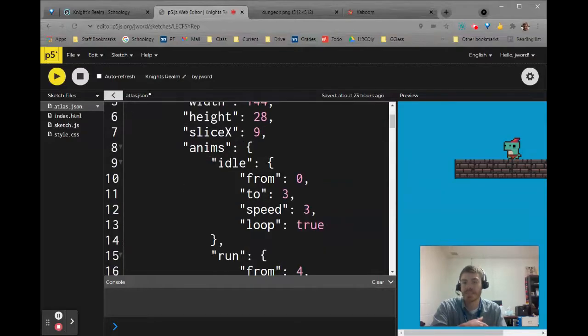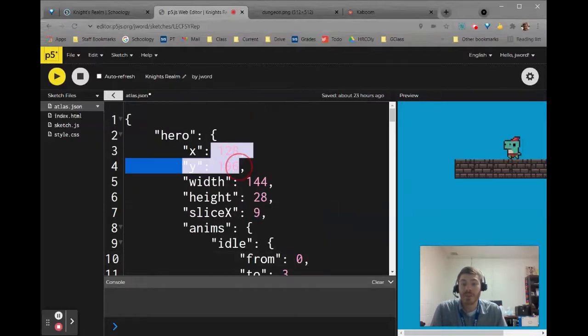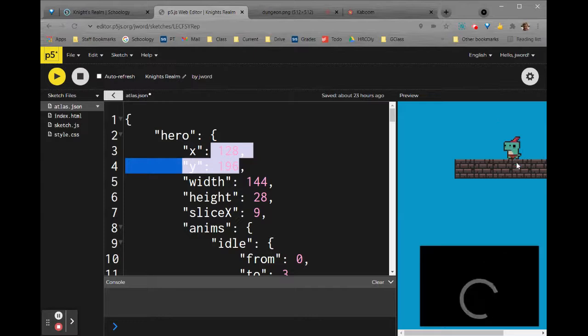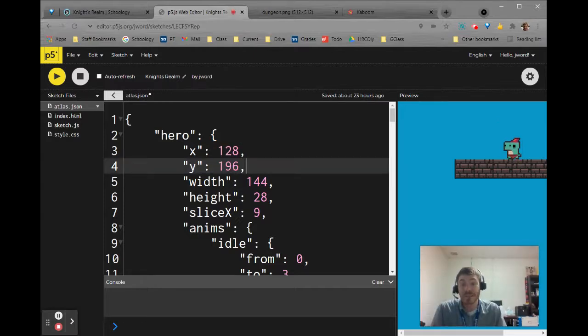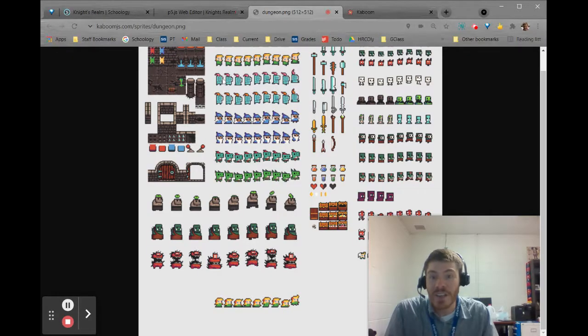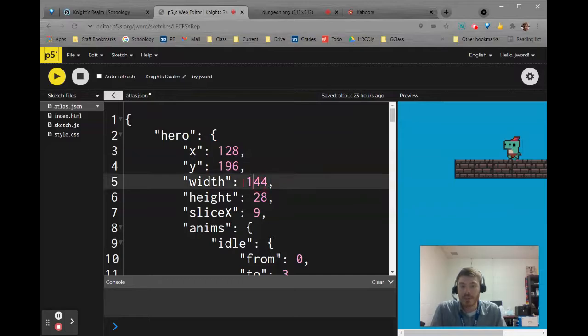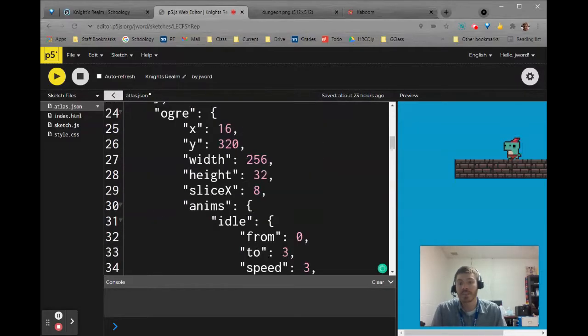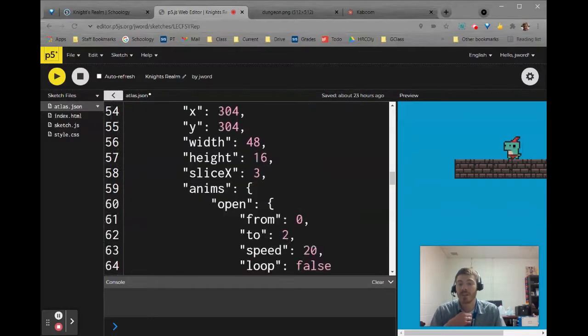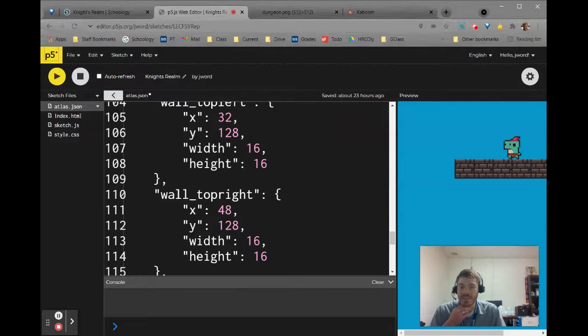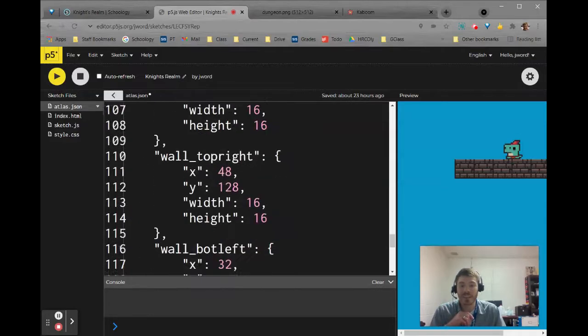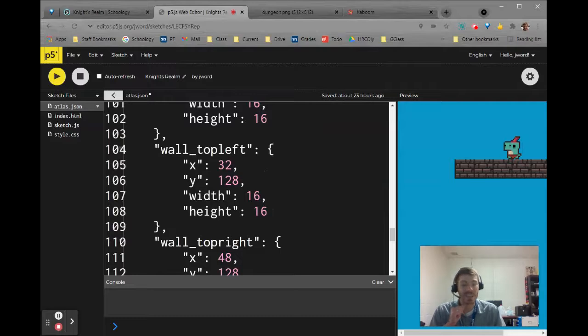And it defines all the animation stuff. Kaboom understands how to do this kind of stuff here. So it's mostly coming down to the X and Y position. Where are these sprites located in this file? We get the little dinosaur guy because it's looking at the X position 128 and the Y position 196. It's looking over a little bit and then it's looking down 196. So that's why we get to this location right here. And it has a certain width, and we can figure that out through there. It's the same thing with ogre. It has a different X and Y position. That's why we get the chest and all of these different sprites that are already predefined, and then we can just add more to them. So that is your main process of how to do that.